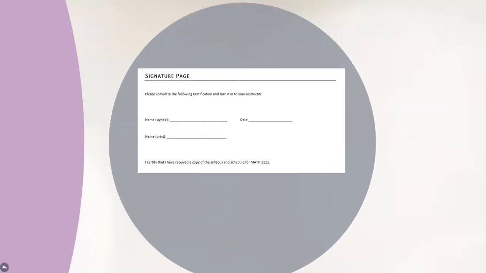And finally, there is a signature page on the very last page of the syllabus that I need you to sign, print, and date. And this just lets me know that you've received a copy of the syllabus and the schedule that's in Blackboard. And again, this could be modified at any time. This is not saying that the syllabus is going to be exactly the way it is when you sign this paper. We may have to update it as needed. We may have to update the assignment sheet as needed. So this is just saying that you've received a copy of it and that you know that you need to review it periodically just in case some changes have been made to it.